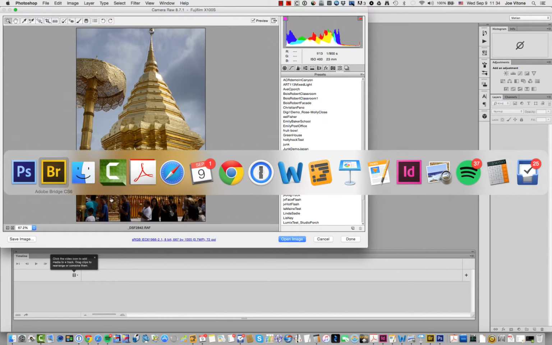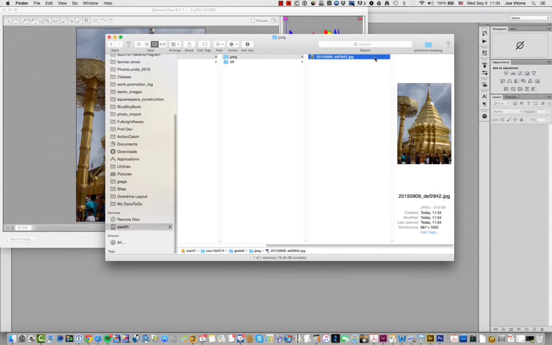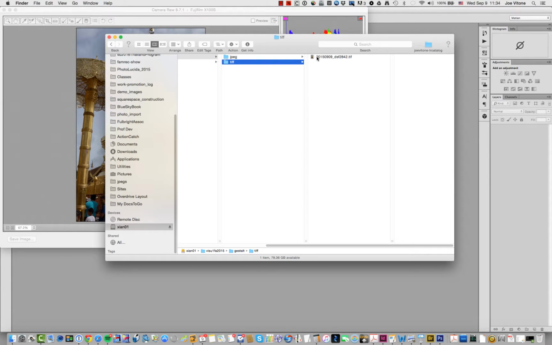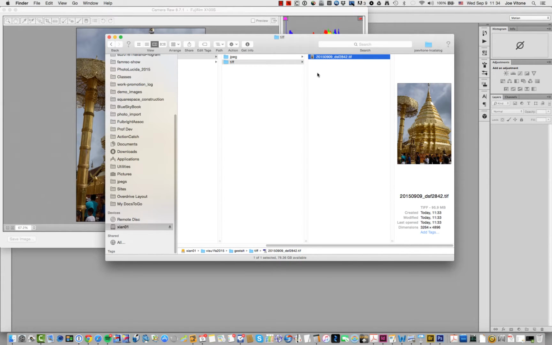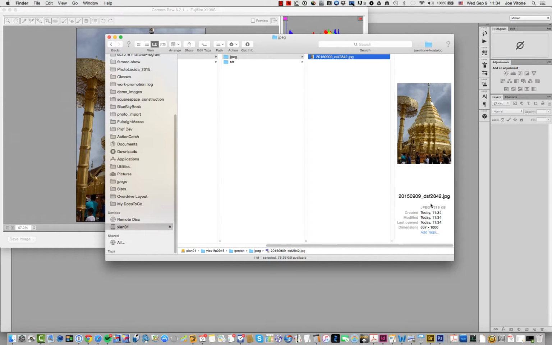And we'll go back over and just double check that it's where it should be. So here's our Gestalt. Here's our JPEG image, which looks fine on screen. If we printed it, it wouldn't look so good. We wouldn't have the detail. And there's our TIFF image. You can see there's a huge difference in file size. This is 96 megabytes. This is only 219 kilobytes. So in other words, it's 1/5 of a megabyte.